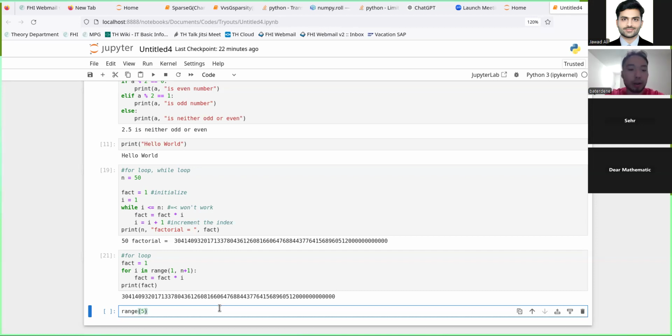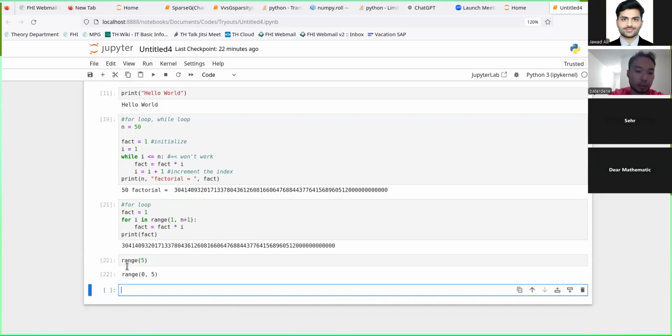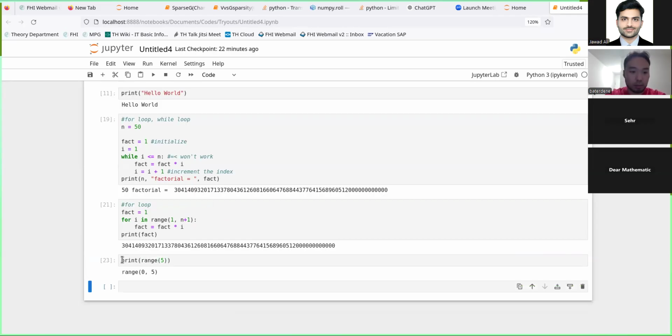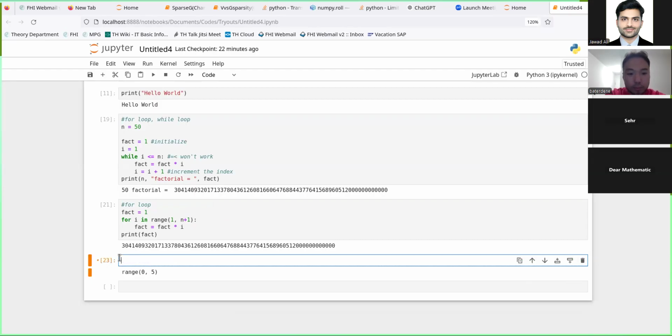So let's say range of 5. When you write for i in range 5, then we basically go through 0, 1, 2, 3, 4, 5. No, 5 is not included. So until that number. That's why I add n plus 1 here to make my factorial work.